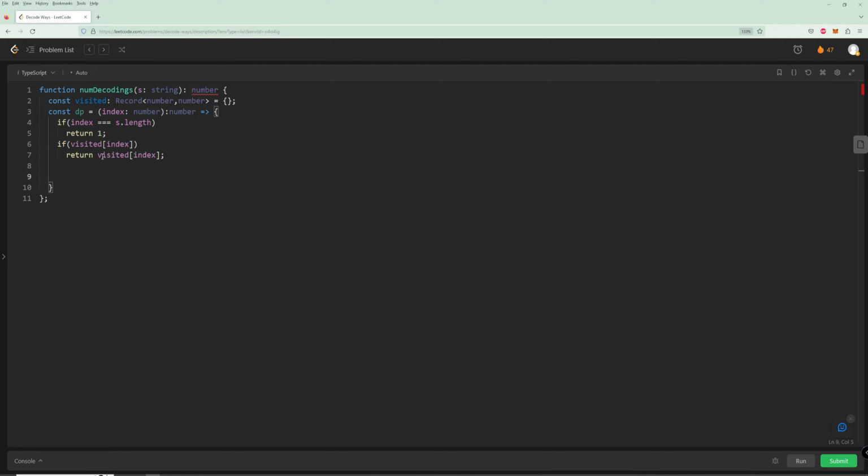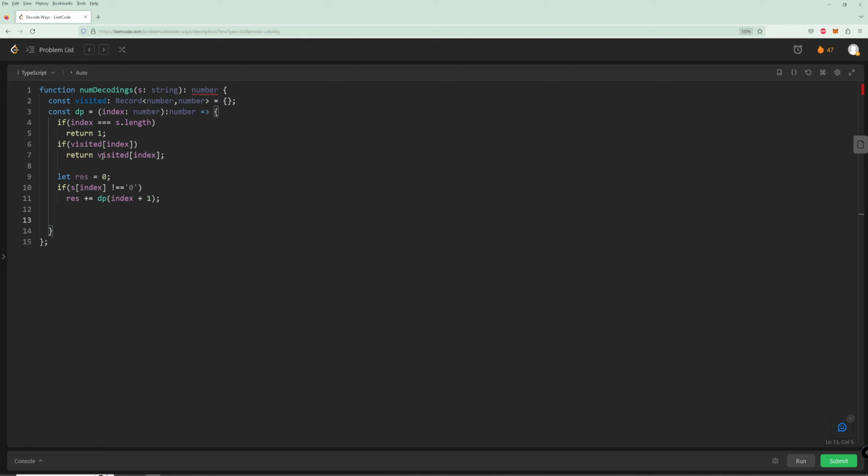Now we need to see if we can get one number. We can try to get one number, but essentially what we have to do is set some variable equal to the result. So we're going to say let result equal 0 for now. And essentially we're going to get whatever index we're at, get that number. And if it's 0, then we can't recurse. Otherwise, we can recurse into taking one number. So we can say if s_index does not equal 0, because these are strings, then we can try to recurse. So we can say result plus equals dp of, and remember if we take one number, it'll be index plus 1, and that's pretty much it.